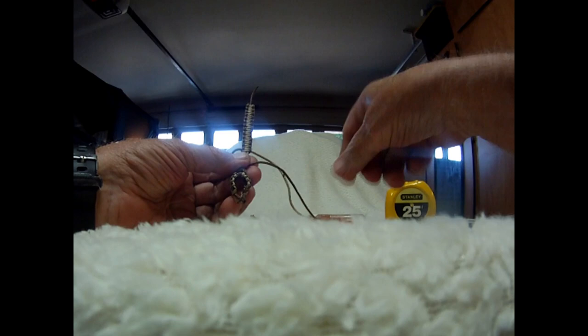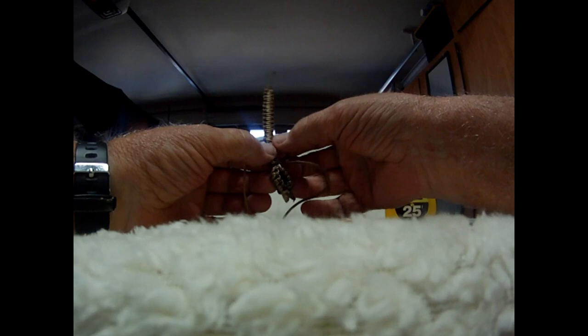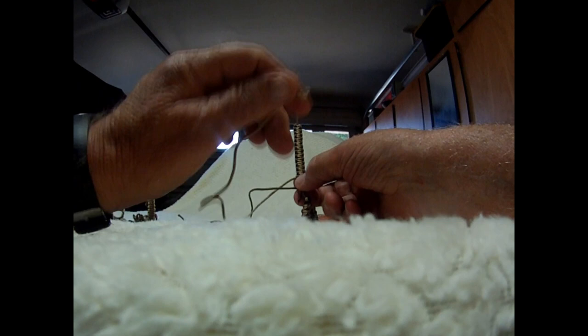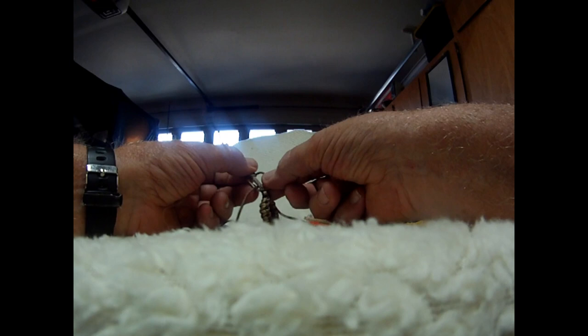Under, over, and through. And under, over, and through. What's going on here? What's going on? Oh, I got stuck over the pincher. Get off of there. There we go.